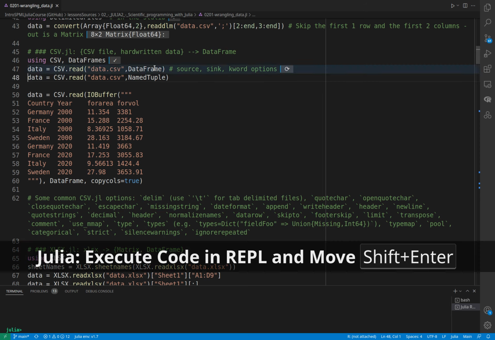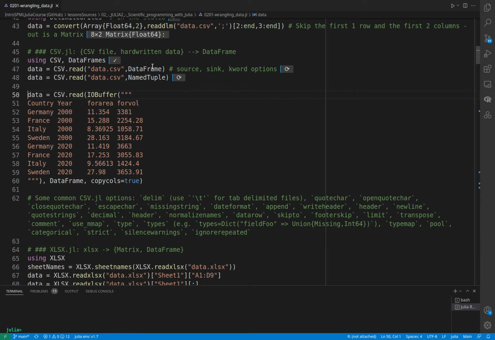So the syntax is CSV.read, then you have to specify the file you are reading. The sink here will be DataFrame, and here will be another one, a NamedTuple, for example.